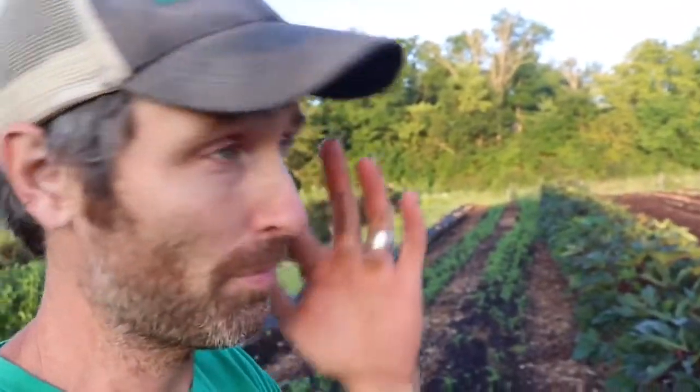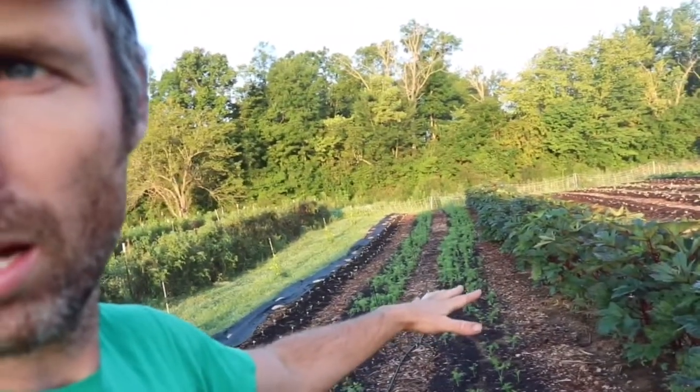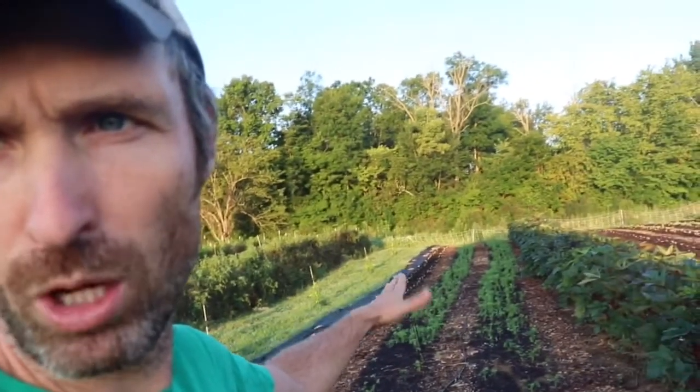I'm gonna do a video later on specifically about no-till carrots, because I'm getting the hang of it a little bit and figuring it out. These were also no-till carrots. These actually were done with a light harrowing, and these were done with no harrowing at all. So this was just compost. And then down here we have cauliflower planted there. So that's the start of our fall garden.